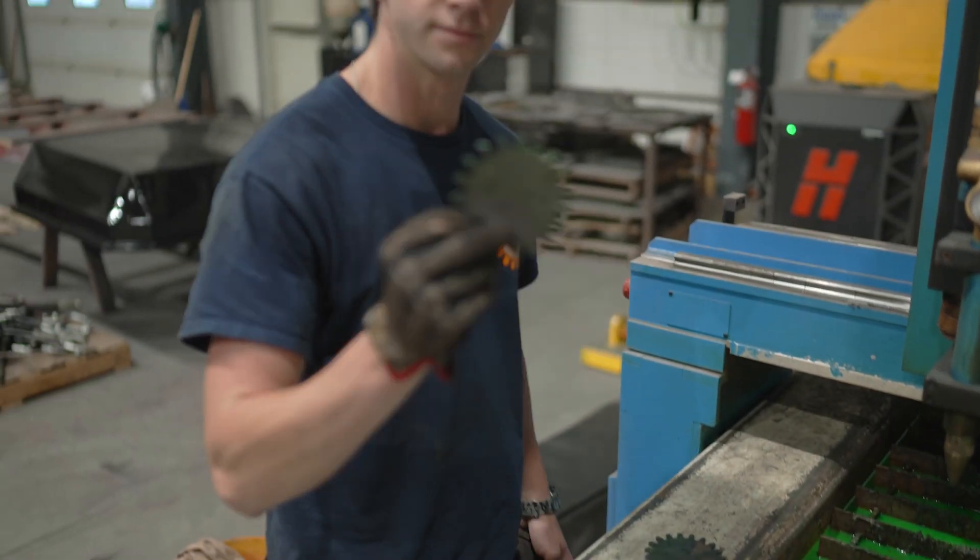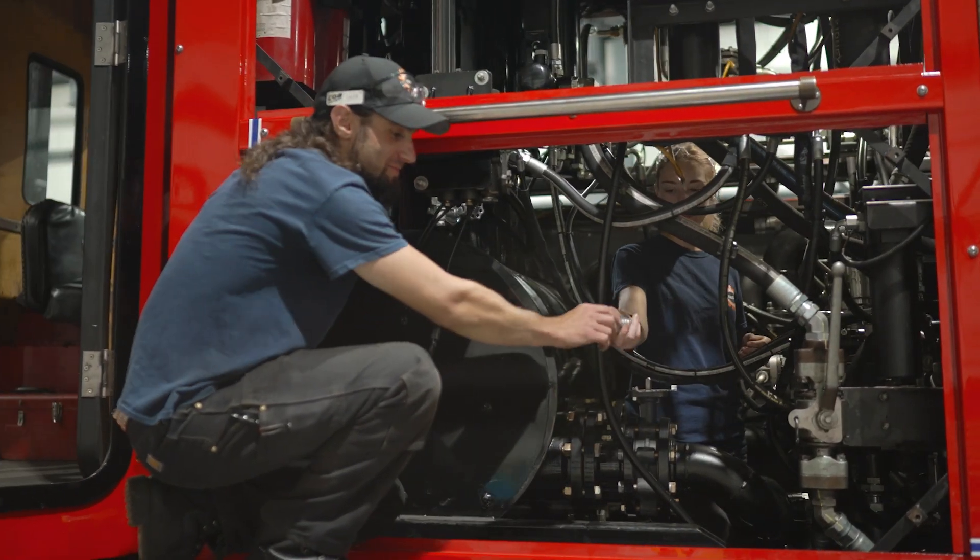I'm one of the mechanical engineering interns. There's only one engineer here — his name's Caleb Gross. Incredible engineer, really well-rounded. During my interview, Caleb warned me that this is going to be a lot — a very difficult and very hands-dirty kind of job. And it's definitely lived up to that expectation.